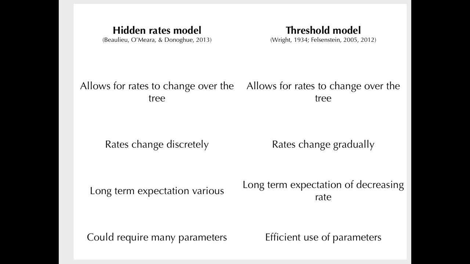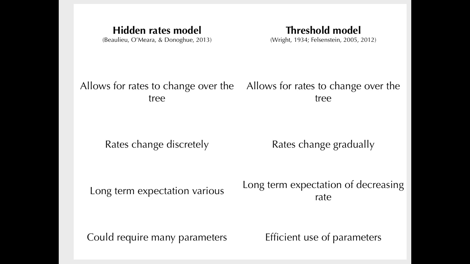Long-term expectation here, which is that rate category, you could have some absorbing states, right? So once you get into a woody slow state, you never get out. So long-term expectation is you're stuck there. Or you could have something like a DNA model where, if you're A, you can go back a million years and be T. So you can have various things. With the threshold model, the long-term expectation is that you move away from this critical threshold, if you don't have time.